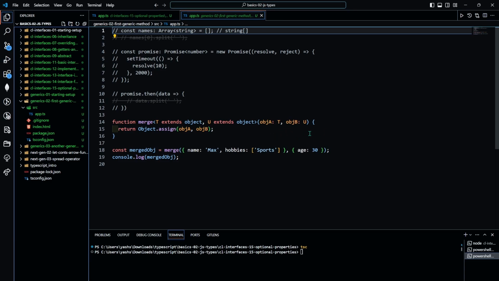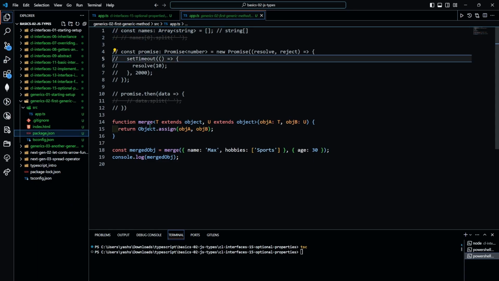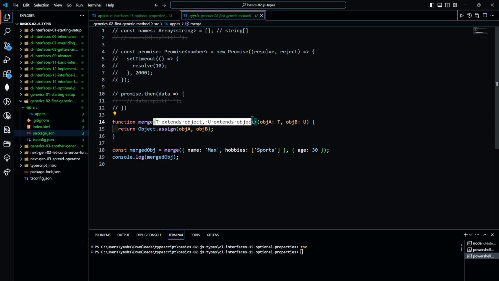We can basically write functions, interfaces, and classes for any data type, so it gives us very vast flexibility. Inside these angle brackets we can store our generic type. This is how we can call our generic type.